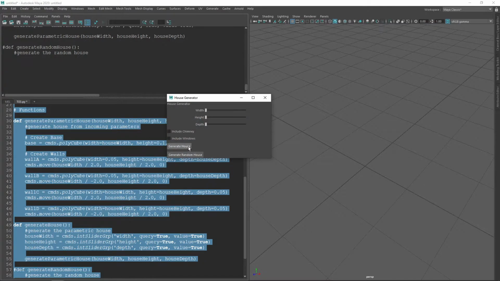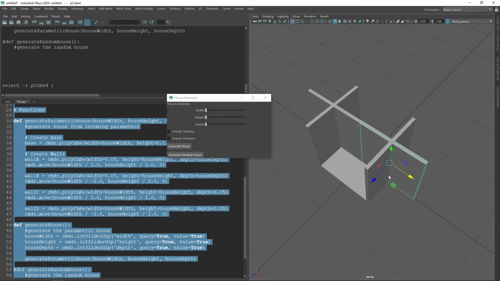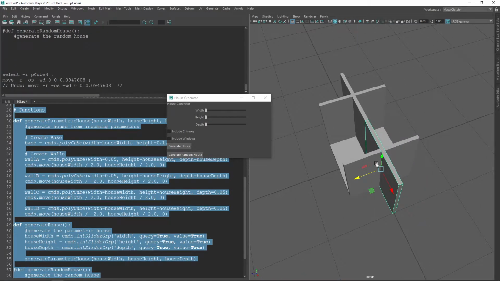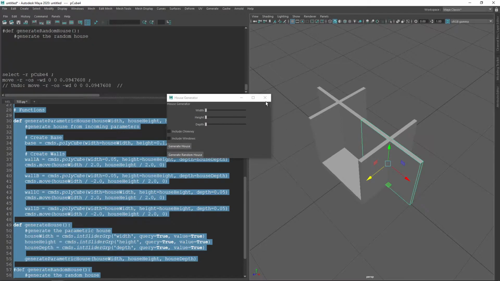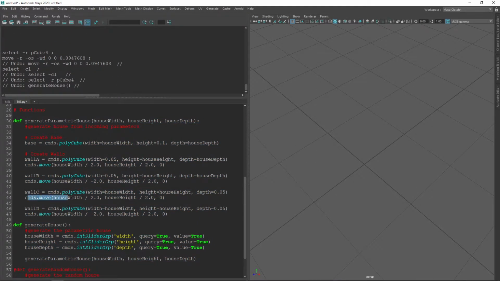So we can test it to see what we have so far. And okay, at least their dimensions are correct, but they're definitely not positioned correctly. So we do need to take another look at this translation here. And we will see that we do not want to move it along the x-axis.